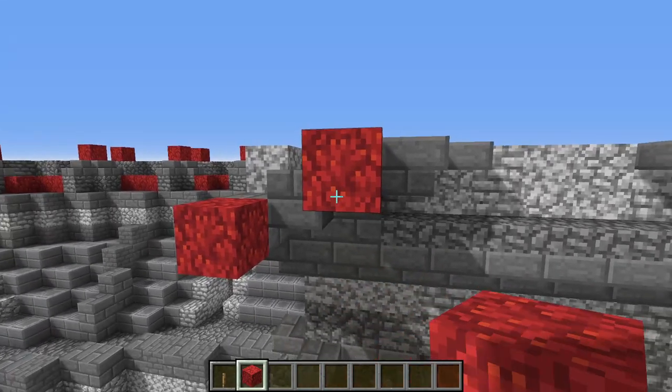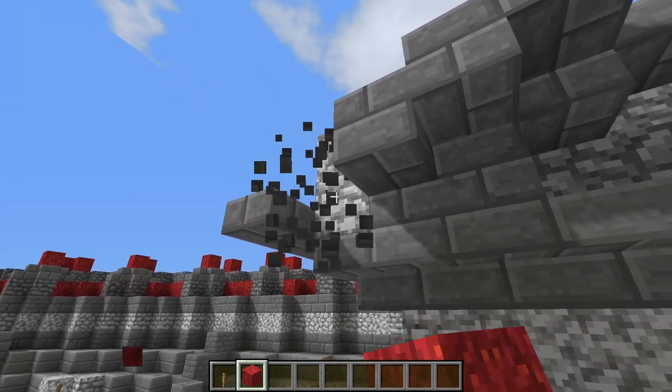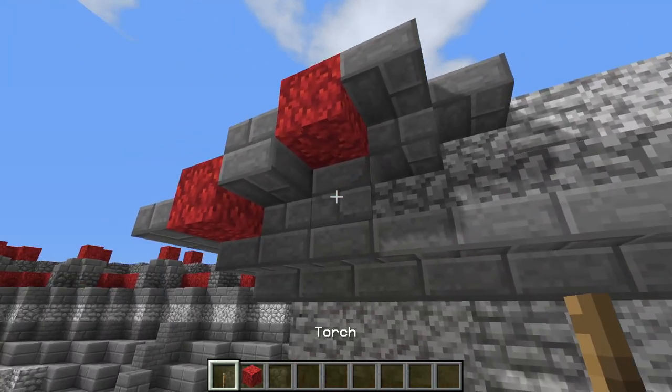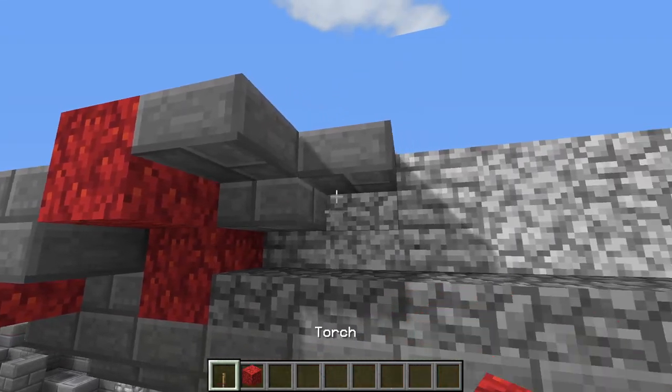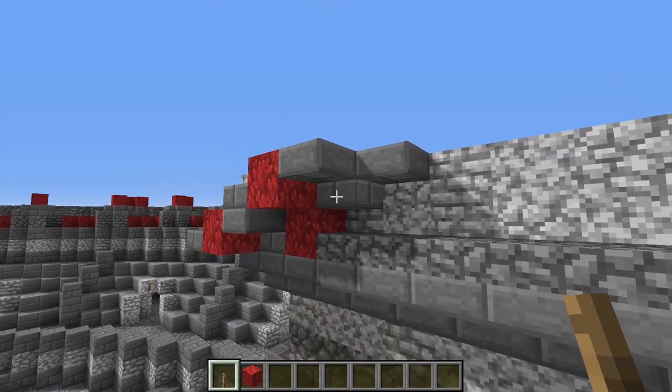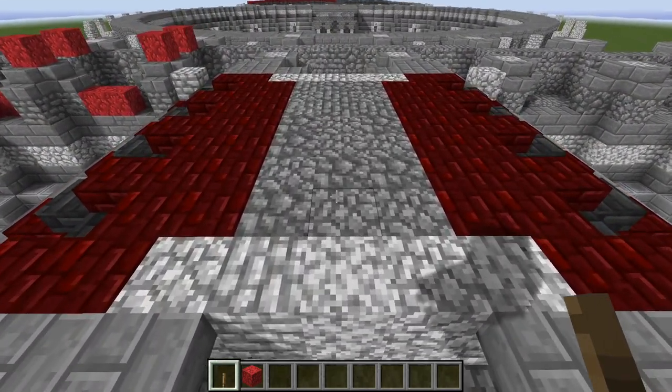And these here are the full blocks, and in between those we have the upside down slabs, as you see done here. And behind that we just have solid stone right there.